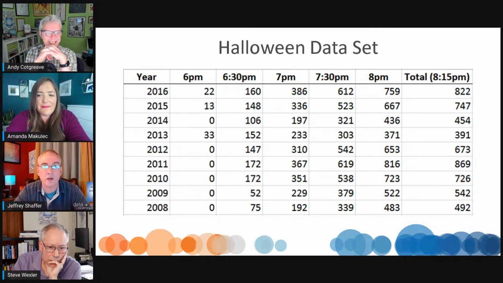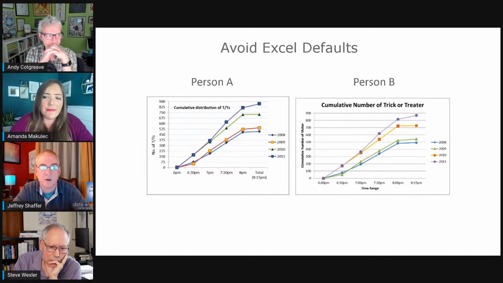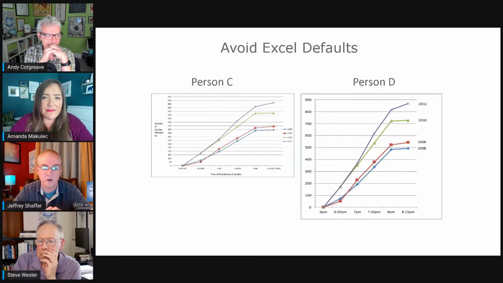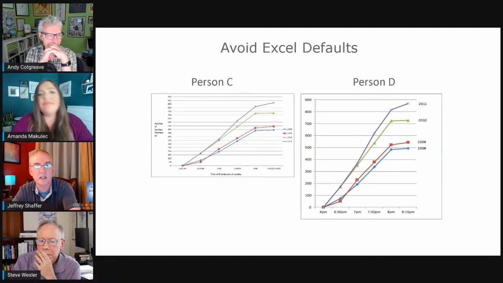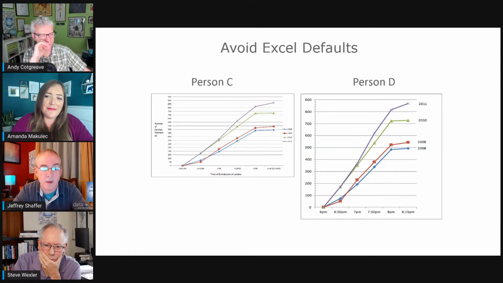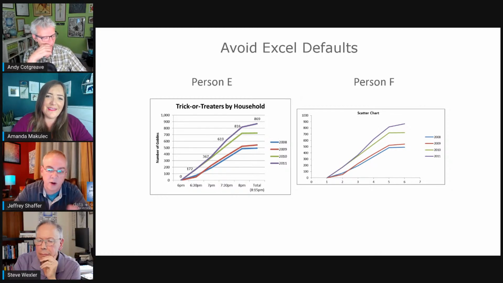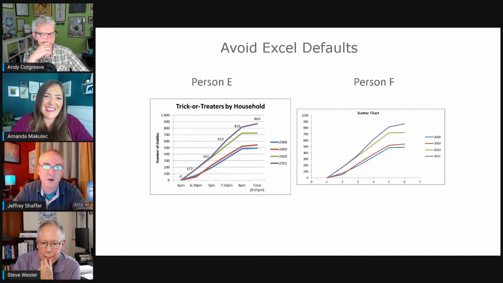There's 4 years of data at this point, and I'm teaching this class at UC, and my students are turning these things in. You might think when you look at this, are they cheating off of each other? Are they all getting together in a room to create a visualization? Because when you put it in Excel, you'd get person A, person B, person C, person D, and the colors are the same and the markers are the same and everything's the same about it. I don't know why that student called that a scatter plot, but first day of class.